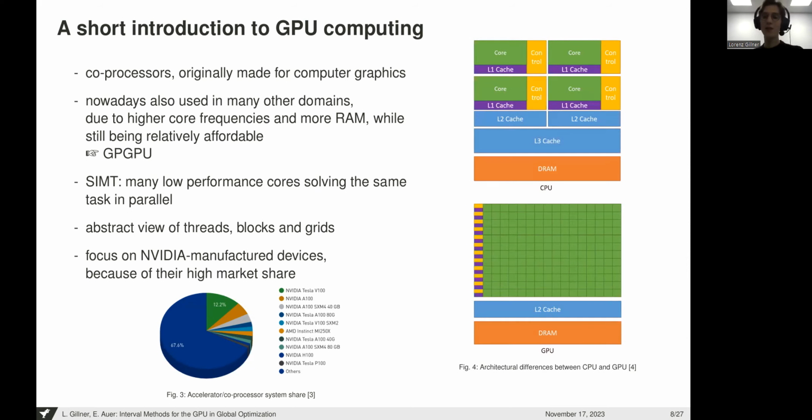And in this figure right here, we can see the fundamental differences between a traditional CPU and the GPU. On the CPU, we have large caches and a high bandwidth interface to the DRAM, while on the GPU, we have only very, very small caches, which is why we have to be careful when doing memory intensive tasks, because otherwise we might run into some memory problems. And another problem on the GPU is that access to the DRAM is very expensive and might slow down computations. So just something to keep in mind when working on the GPU.